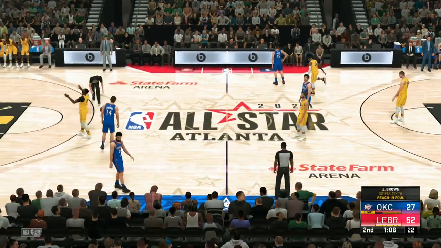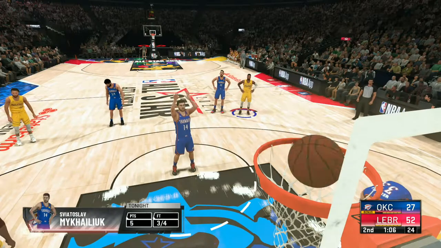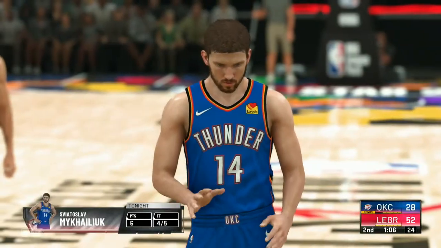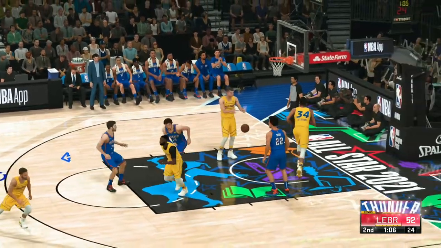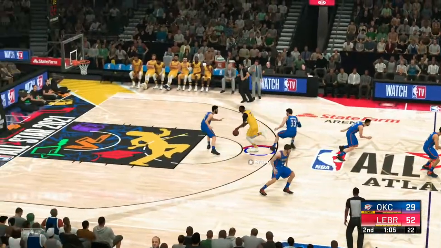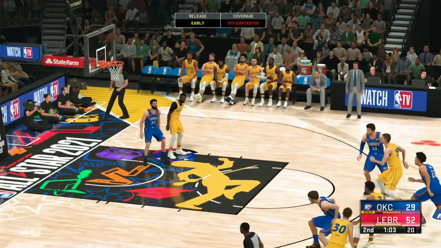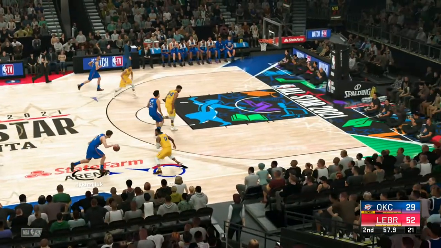And there's the foul. It's on Jaylen Brown. That's his first foul of the game, and the bonus will go to the free throw line. The Thunder have gone 9 of 10 from the line, so making the most of their chances. So he gets them both. Here's West now. Here's Brown. That one's not going to go. Good D by Williams.